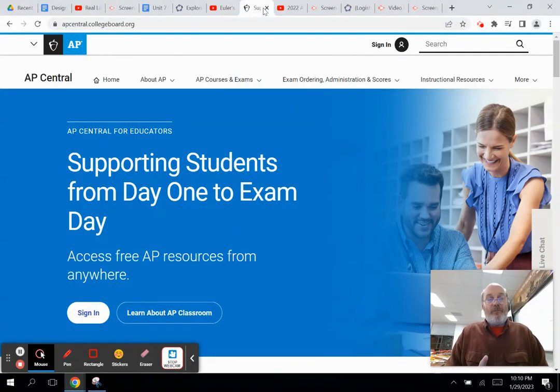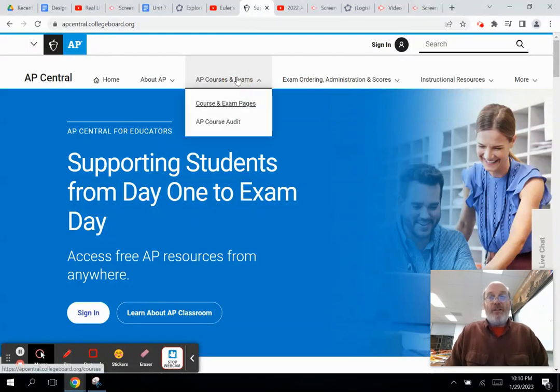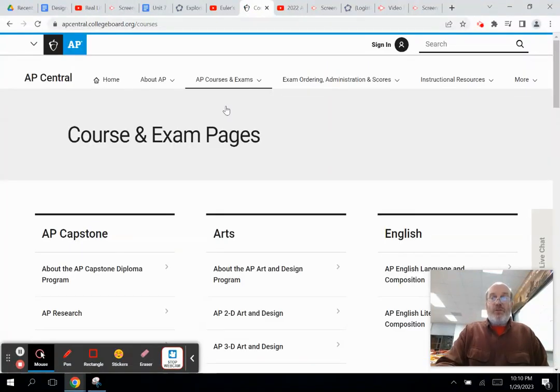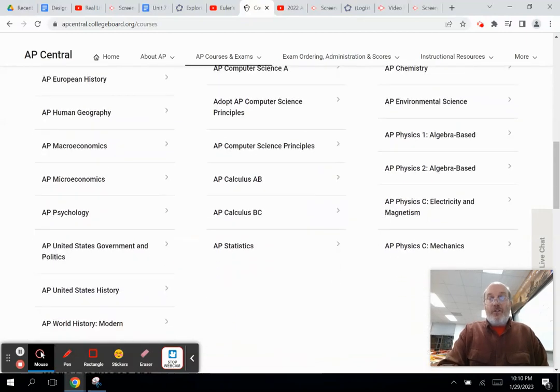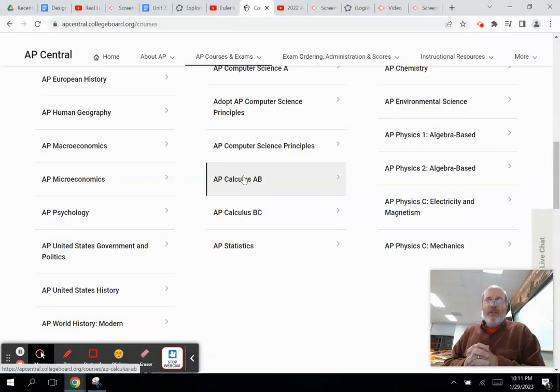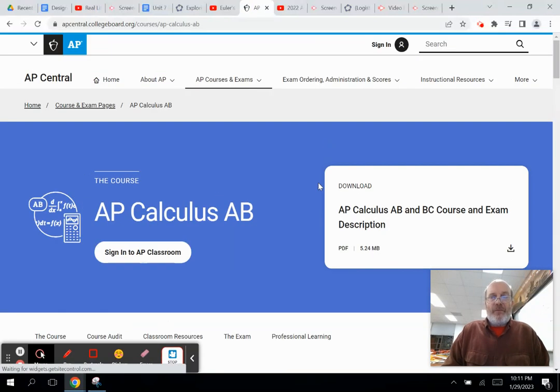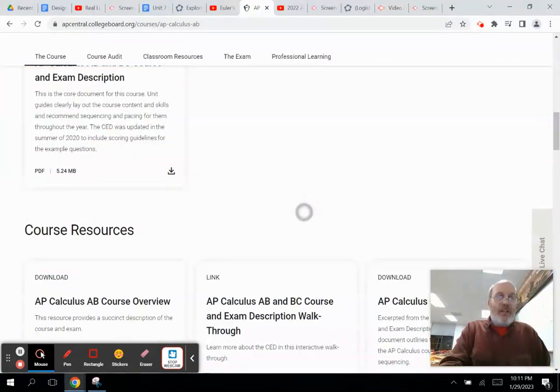First, we'll look at the AP Central CollegeBoard.org website, and show you where you can find all the released items that they've published. We go to AP Courses and Exams, Course and Exam pages. We'll scroll down since we're doing AP Calculus. You can do AB or BC. Because we're doing differential equations right now, the AB questions devoted to differential equations are a little more extensive. They're tested as a secondary topic on the BC sometimes. I went to the AB exams, and we're going to go to last year's AB exam.